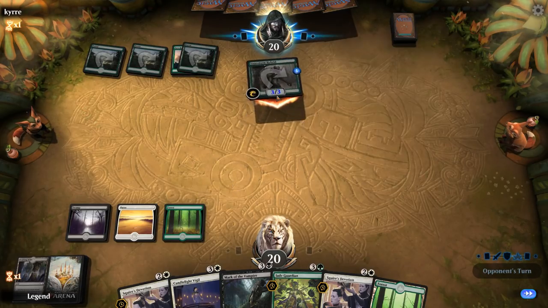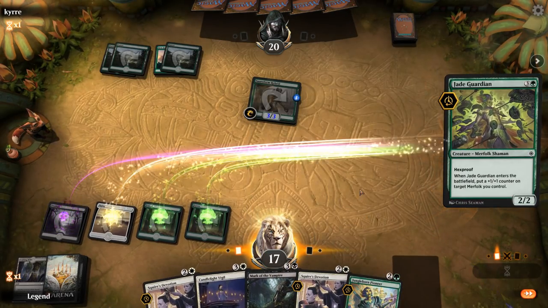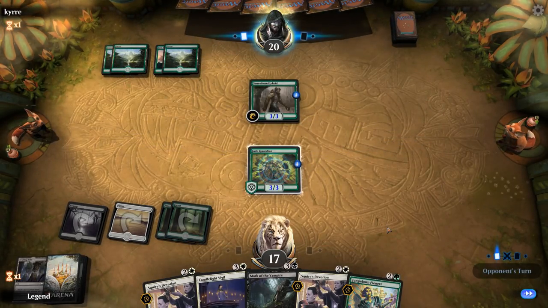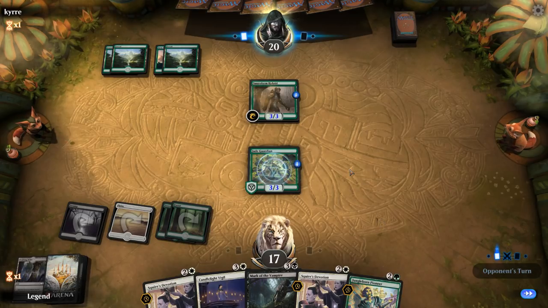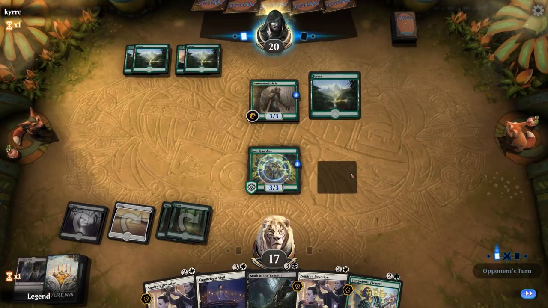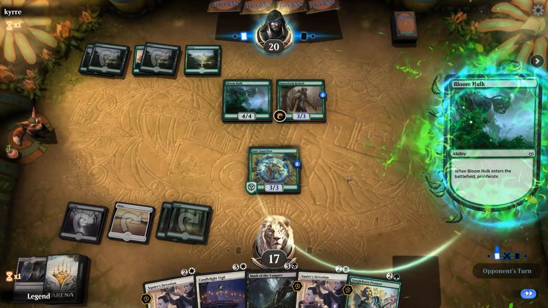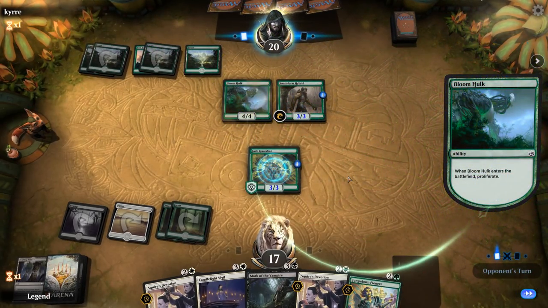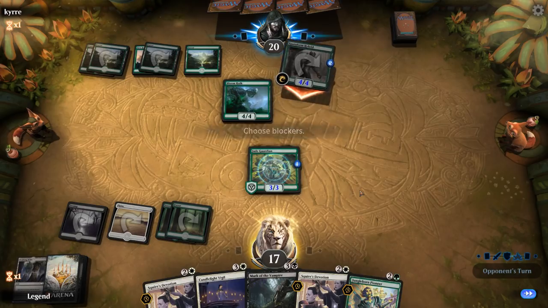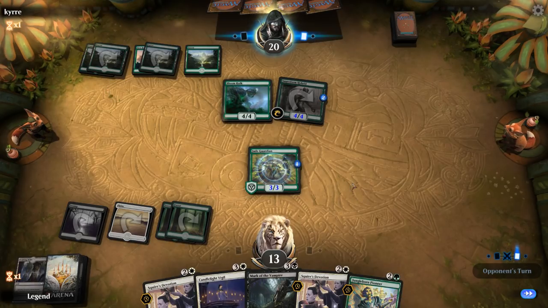Counter on the hybrid means they can no longer use the Adapt ability. Also got to keep potential instant speed pump spells in mind, so got to be careful there. Bloomhulk, pretty good here. Hits me for 4, so if they do have a 1 mana pump spell, they could potentially trade off after I put Mark of the Vampire on my Guardian. So it might be worth waiting.